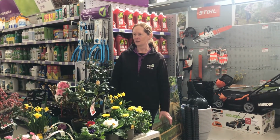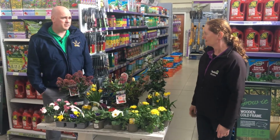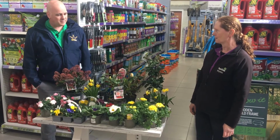Now, the sulphate of iron will blacken the moss and you will scarify it off afterwards. If it's particularly bad, it's no harm to do it. If you've got a bad dose, it's no harm to do it. And then later on, you could put the Moss Master down because that's got a feed and it'll feed the lawn. That's the organic one that you don't have to do too much with. Exactly. So that would be good.